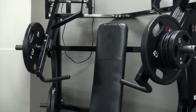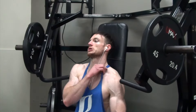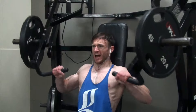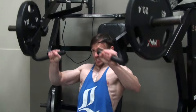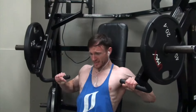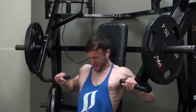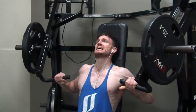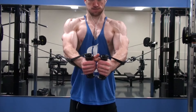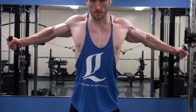After that, another incline movement right here. Incline chest is a big focus — I don't have a ton of chest thickness anywhere, but my upper chest is certainly lagging behind, especially the outer part. I worked up to 45 plus 30 on each side for a hard set of 12, then decided to drop the weight for a set of 20. The last five reps I actually let the weight rest all the way down at the start and then drive up — it really activates the chest well because the chest helps drive the weight out of the bottom. You guys might want to give that a shot; you'll get extra reps and feel your chest engage even harder than with no pause at the bottom.